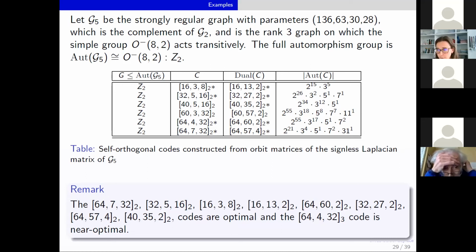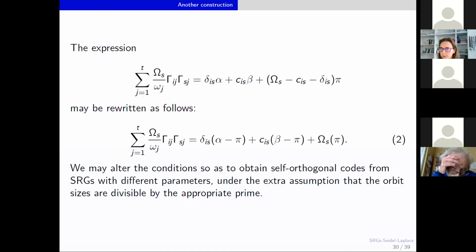These results are obtained from signless Laplacian matrices, and here it is very nice to show you how big the automorphism groups of these codes are. As Dan said in his talk, if you remember, codes having huge automorphism groups are suitable for more applications, for example, for permutation decoding. And we saw that in our cases, the codes arising from this type of matrices actually have big automorphism groups. So potentially in the future, they could be a good base for permutation decoding.